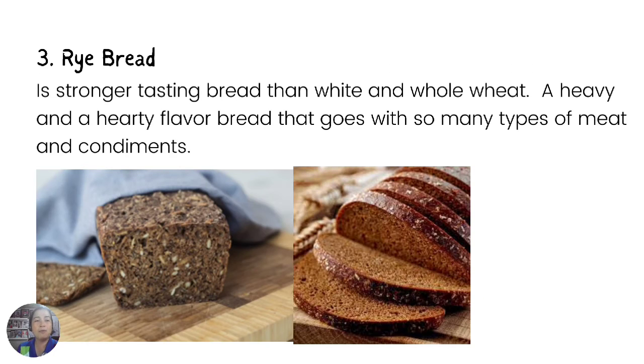All right. Another example of yeast bread is what we call rye bread. This is from rye, no? Kung kanina ay parang whole wheat flour, this one is from rye flour. Okay? Now, it is a stronger tasting bread, medyo may lasa siya, than white and whole wheat, a heavy and hearty flavor bread that goes with so many types of meat and condiments. So, kahit medyo matapang-tapang yung amoy niya, I mean yung taste niya, nagka-complement siya sa iba't ibang meat or condiments na pwede natin gamitin in sandwich making. So again, these three are example of what we call yeast bread. We have the white bread, we have the whole wheat bread, plus rye bread. Alright?